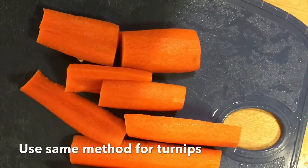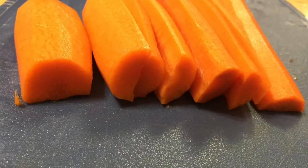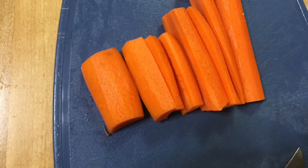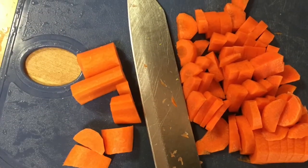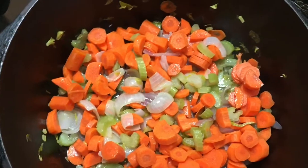Once I get to the ends where they're all getting kind of big, I chop them in half lengthwise so they're skinnier again. Then I line them up on the board with a flat face down so they stay stable, and keep on chopping until I get little bits and pieces. That's just how I do it — one of those optional things.